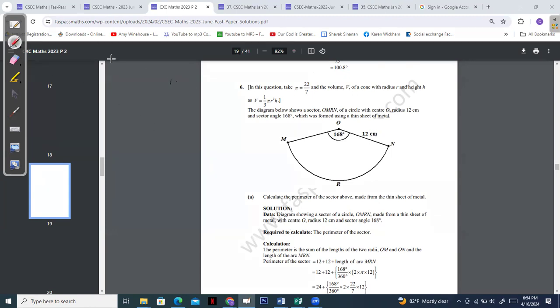So just to quickly do it, maybe not all the way, this is 12 because this is the radius, right? And then you know how to find the length of the arc, which would be 168 over 360 times the area of the shape or the circumference. I just want to make sure I'm not crazy. Yeah, remember that, right? I see Rod said yes, Denaya said yes. Anybody else remember it?